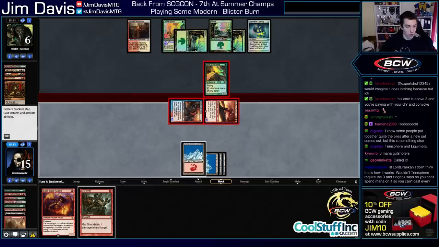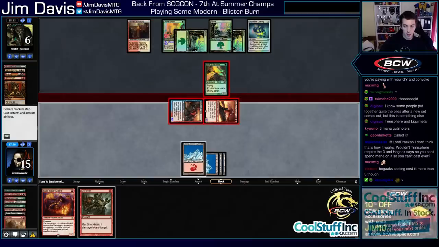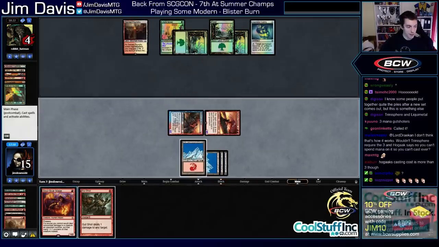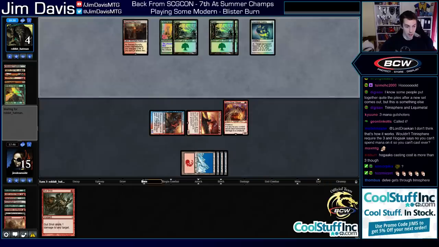My stop is removed. Why is my stop removed? That is a huge tilt. Why is the stop removed? Unbelievable. Inconceivable. Probably still going to win, but that is annoying.